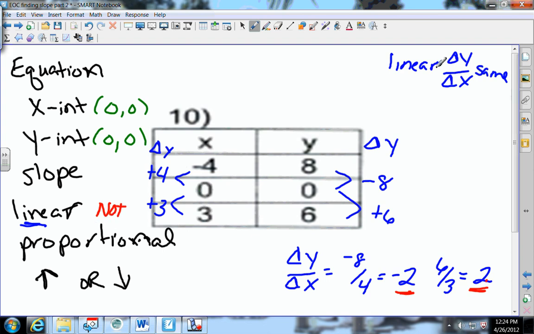See, because if I went to graph this and sketch the graph, if I took these points, negative 4, 8. 1, 2, 3, 4. Negative 4, 8 is up here. Then you have 0, 0. Then you have 3, 6, and up 6. Well, does that make a straight line if I connect it? No, I didn't draw my line very well, but it makes like a V. So this is not linear. And that's all you can do with this.